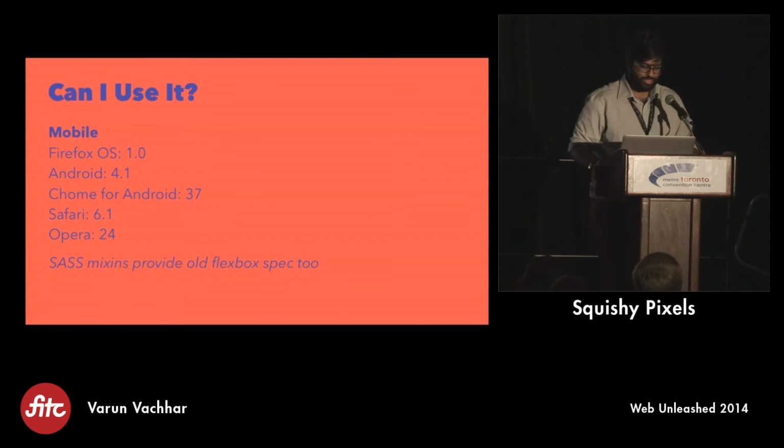Can you actually use this? Desktop support doesn't go as far back, but it actually has really great mobile support. At Wrangle.io, we end up using Ionic framework a lot, and Ionic completely depends on Flexbox. So we actually have a couple of apps running in production that are using entirely Flexbox.